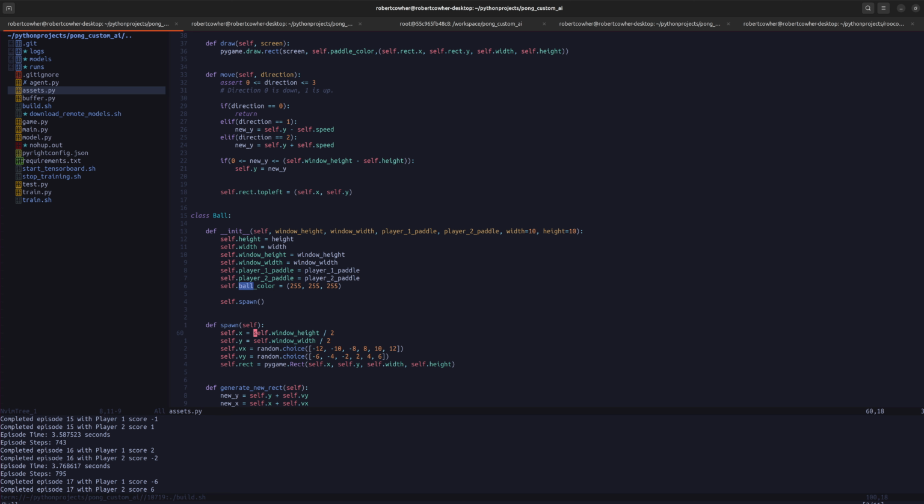So I was by default going off of the window height and setting the ball off to somewhere it shouldn't be. And that was going to have a weird, subtle impact on training. And I, as a human, was not going to notice it because the ball was moving fast enough that I didn't see it without being told where it was.